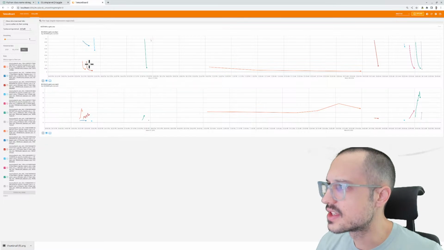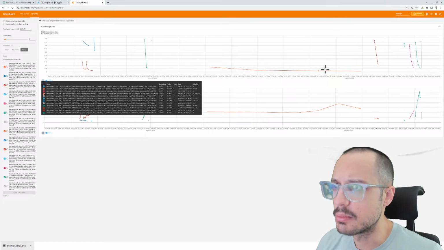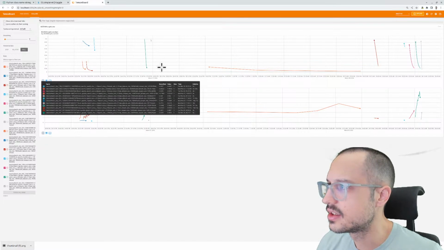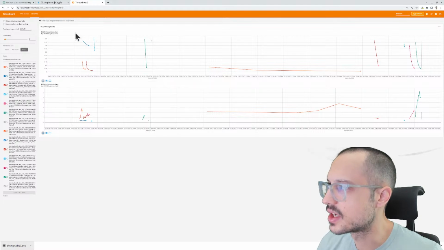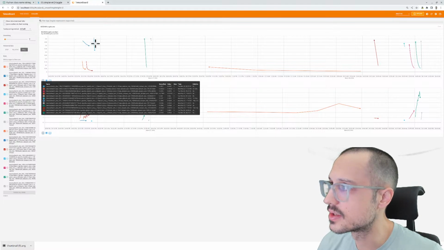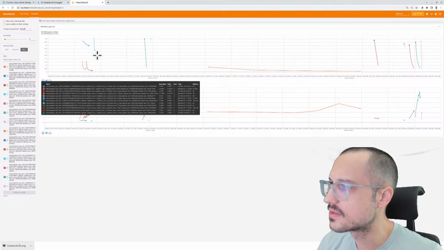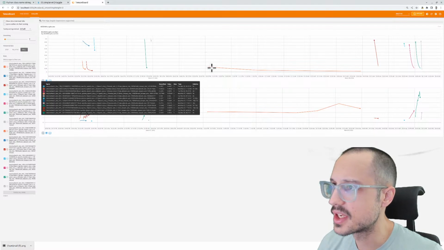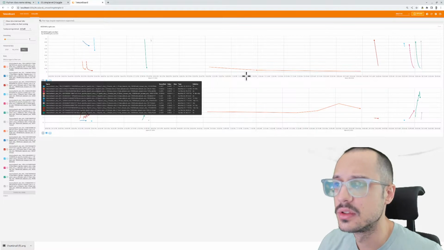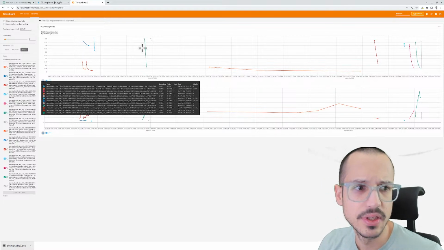different runs. Each of these lines represents a model, a neural network that was trained, and how they get better over time, right? This is the loss, so it starts here and then it gets here. So these are all learning. See how some of them take a very short amount of time. Some of them take a very long amount of time.